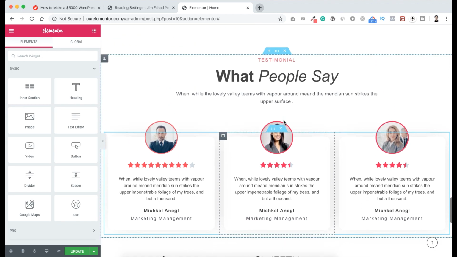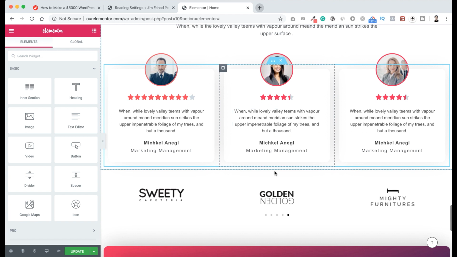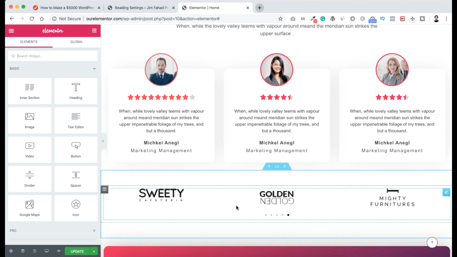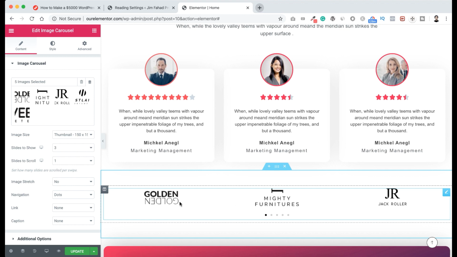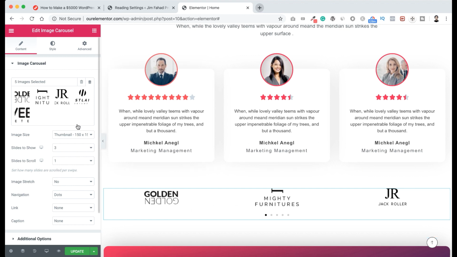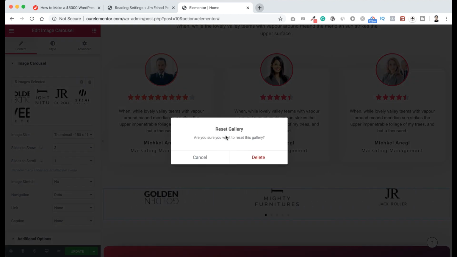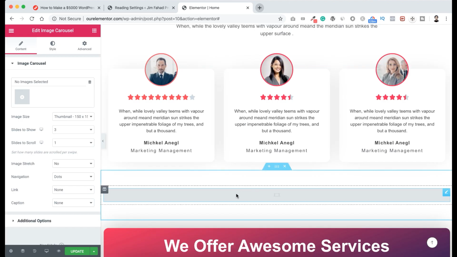Alright, so underneath the testimonial area, here is the work with area. So basically here you can add all the logos of the clients you have worked with. So let's now click on this pencil icon. Here you can see all the clients logos. So if you want to delete these, from the left you can see all these images, and at the top here is the delete icon. Just click on this delete icon to delete all these logos. It asks if I'm sure or not. Yes, I'm sure. Let's click on delete. So all the clients logos are gone.